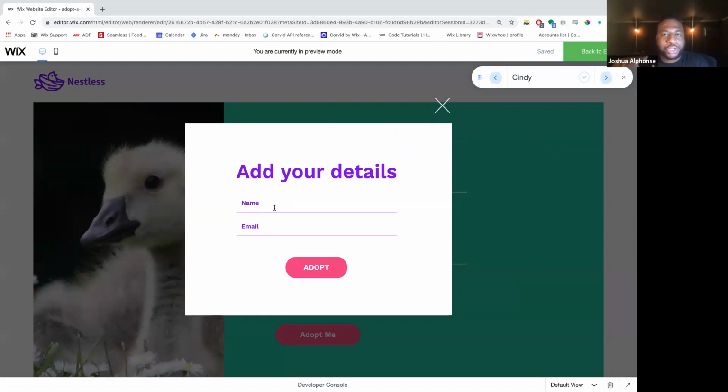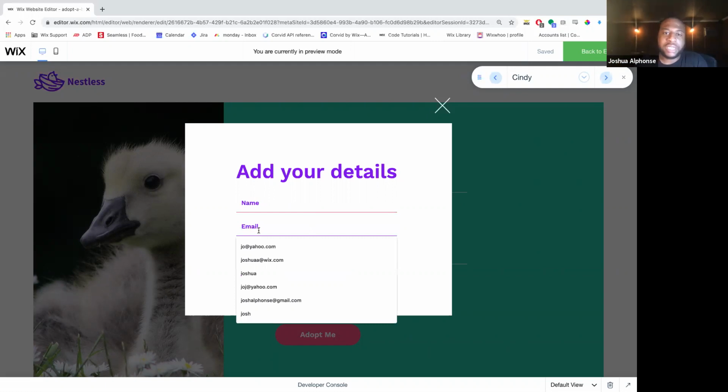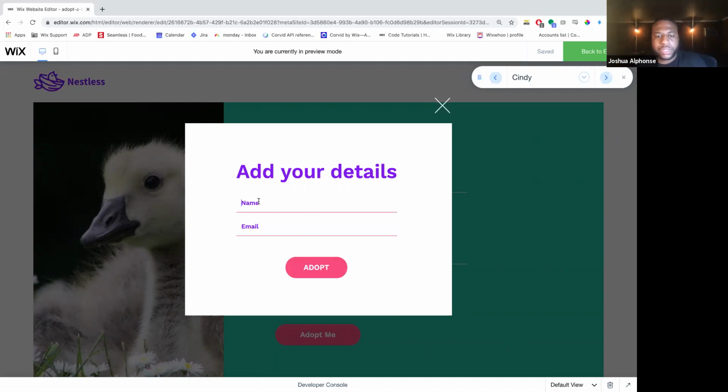And you can connect your APIs and your node modules to these UI elements that you have on the page. So if you're submitting something on a form and you want to send a post request to that API, you can always connect it to the UI elements that you have on the page. So this form here is also connected to it, and then this email address and the name. And so I can fill out my name, I can fill in my email address, and I can adopt my bird, right? But if I go back to the editor, let's take a look at the code.